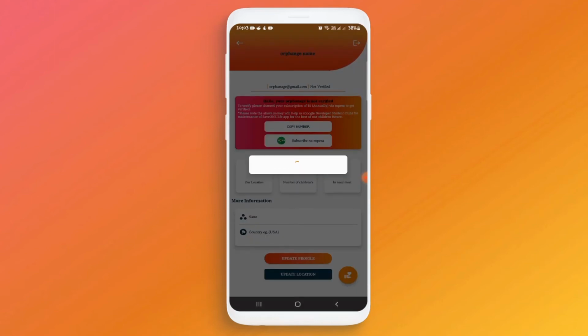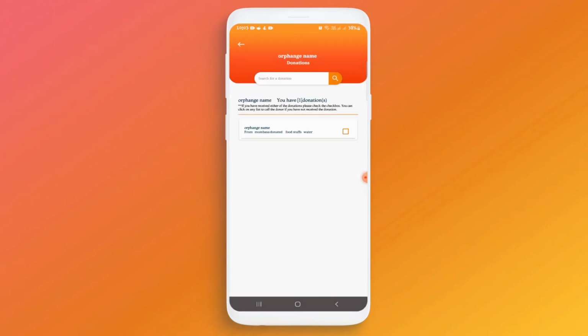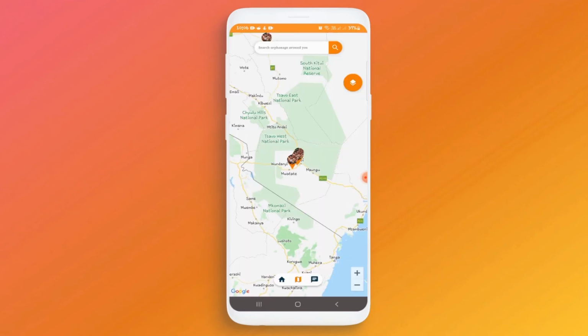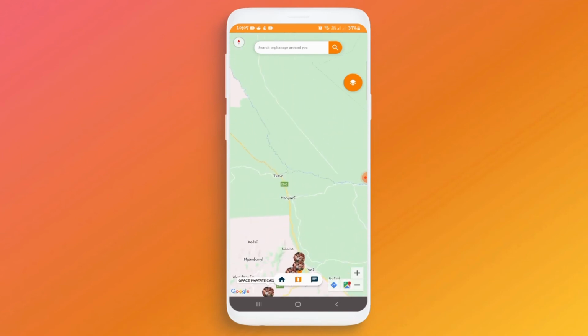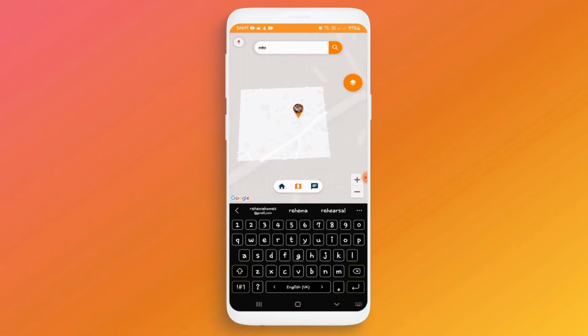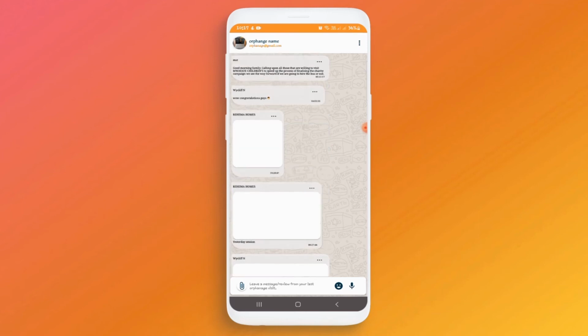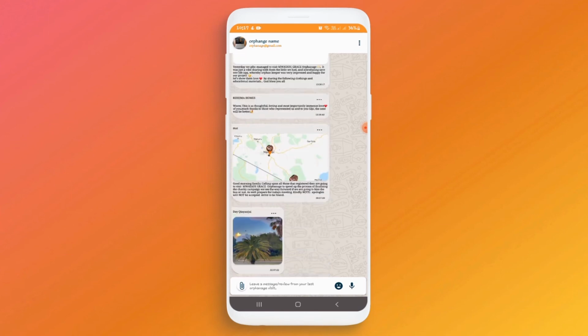And then they can open a detailed view and click the donation button and wait for a call from the orphanage. On the map view, donors will be able to navigate across all the orphanages on the map, click on one of them and get directions to the location. On the public forum screen, donors can add comments or reviews about the orphanage they are about to visit or they have visited before. And wow, it's done!